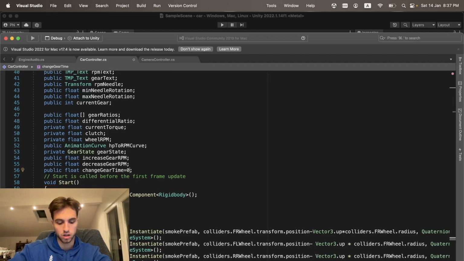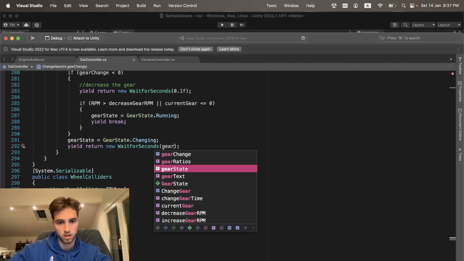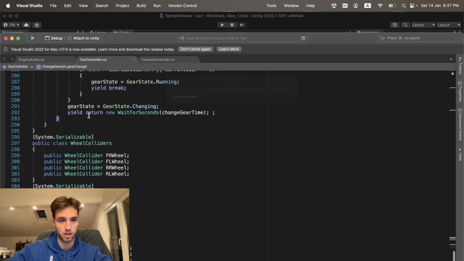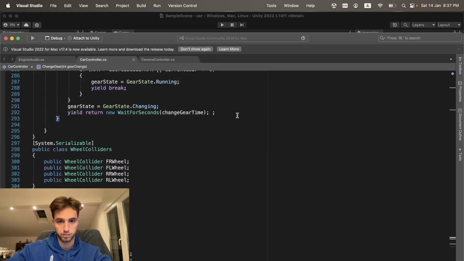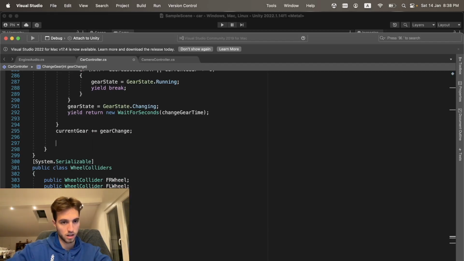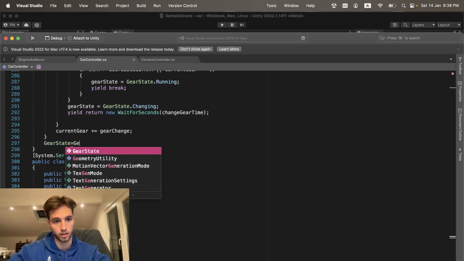We're gonna set this to about 0.5 seconds, and yeah, changeGearTime. Perfect. After that wait, we actually change our gear, so currentGear plus equals the gearChange. And after all this, we set our gearState to be equal to Running.